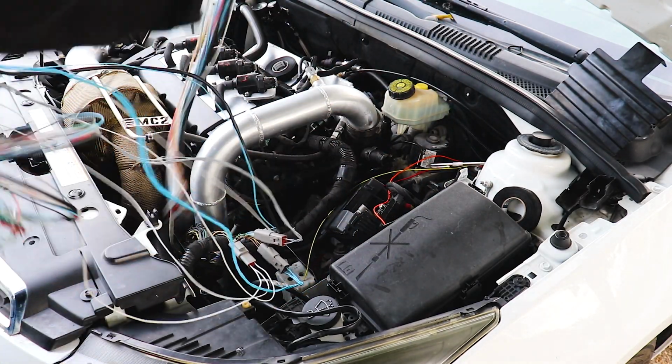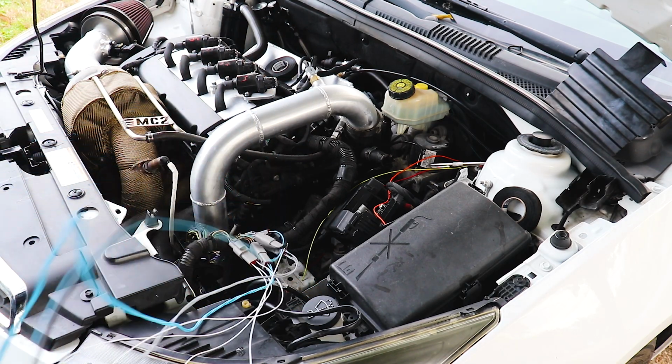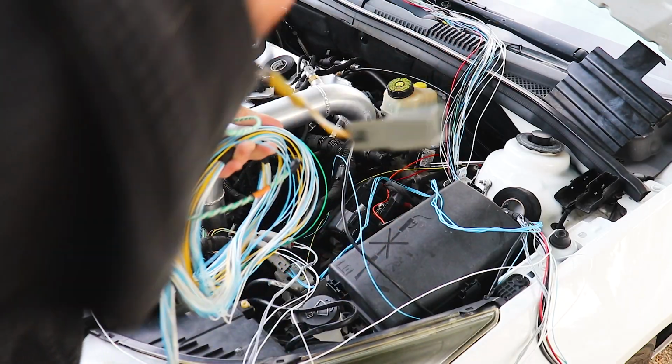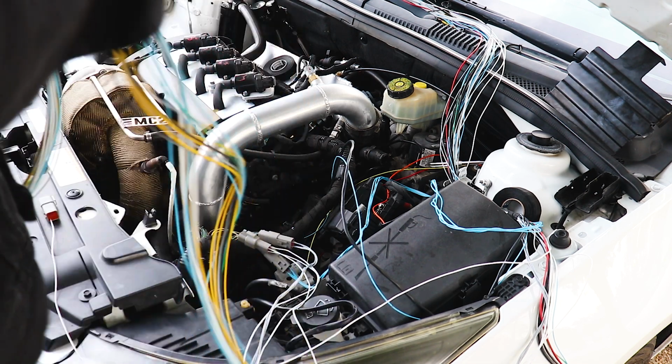Where we left off. Well, it looks like a rat's nest right about now, but it's an organized mess, kind of. Because one wiring loom isn't enough, let's toss another one into the equation.